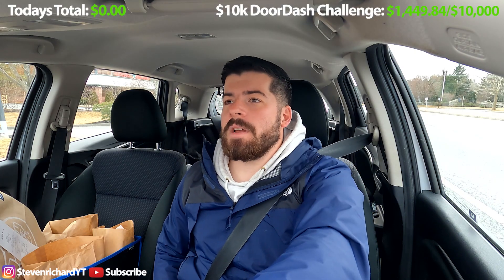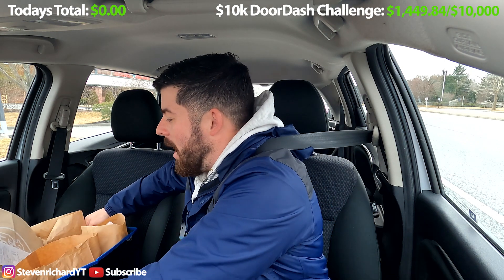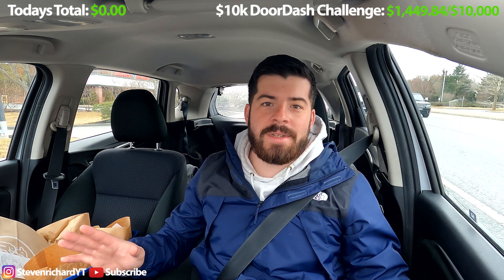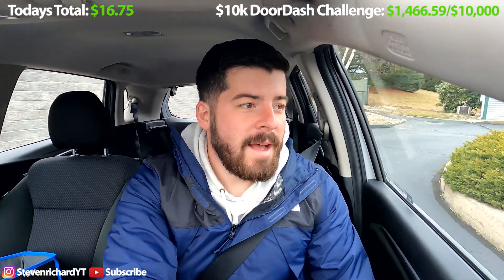My only dilemma right now is this is going to a hotel right down the street, and I've got a whole bunch of bags. So I'm thinking I'm just going to bring this entire box — I can probably carry the whole thing in and then it kind of just folds up. There's no such thing as two trips. My arms will fall off before I take two trips into this hotel. Order is dropped off — it was first floor, so I didn't have to go up a flight of stairs, and it was right next to the main entrance. Not a bad delivery at all.